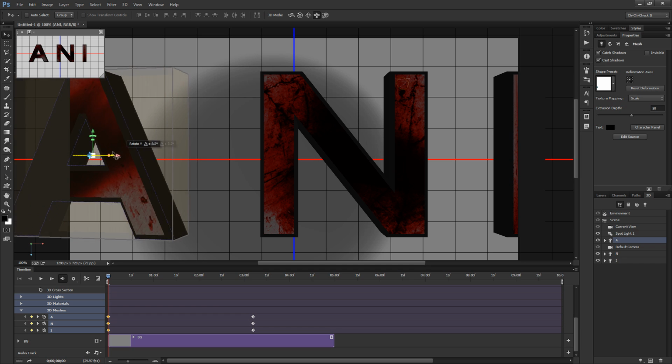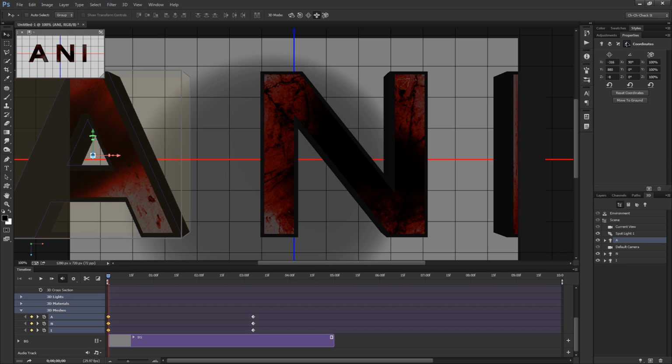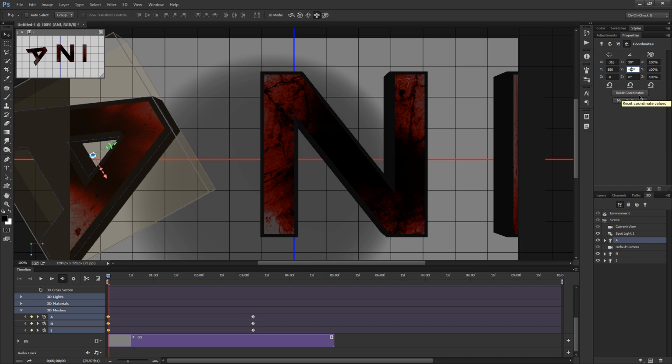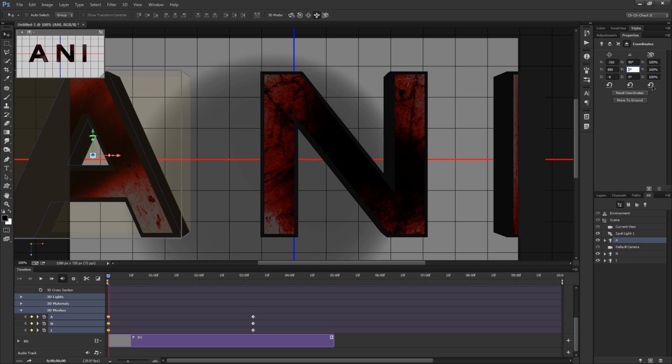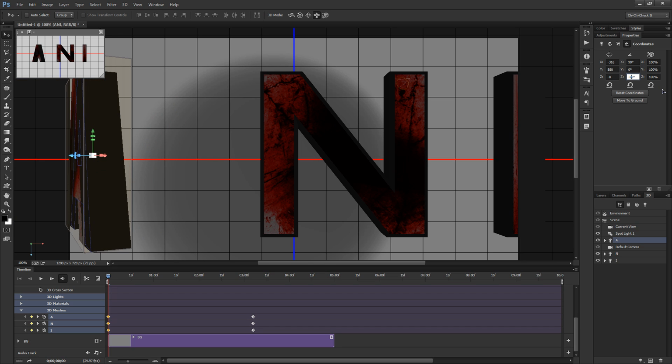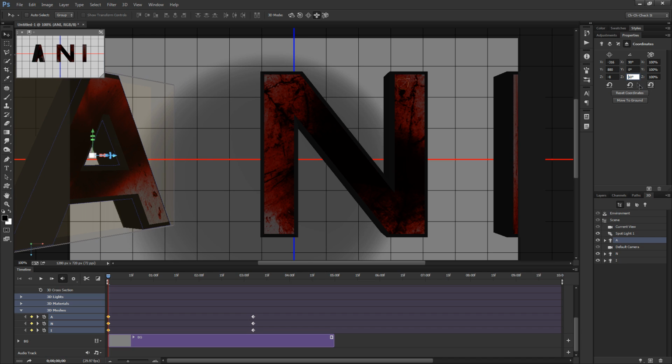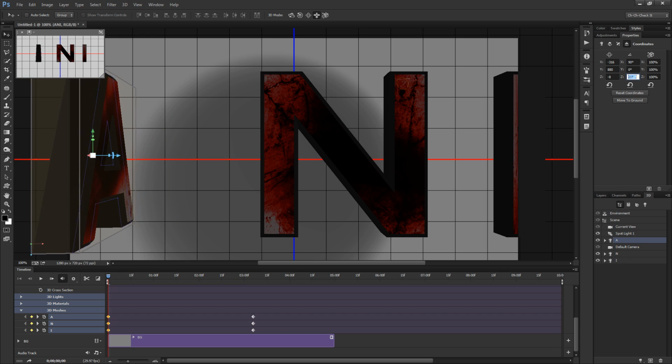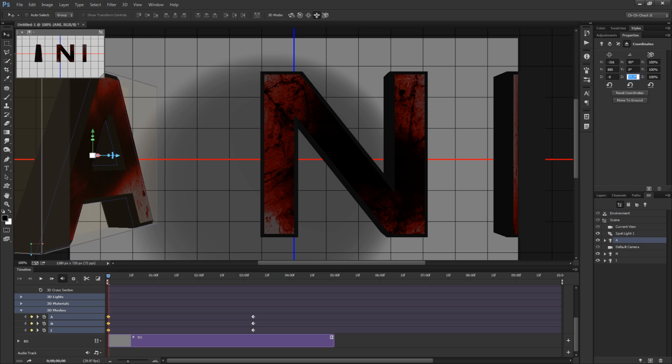I wish I could do that more. Let's undo that real quick. And let's select the letter A. Let's go into the coordinates and let's see if we can do the minus 60 degrees. Nope. We apparently need to do this around the Z axis. Nope. So let's just do, how much can we do this? There we go. So if we just change the Z coordinate to something like plus 75 degrees.